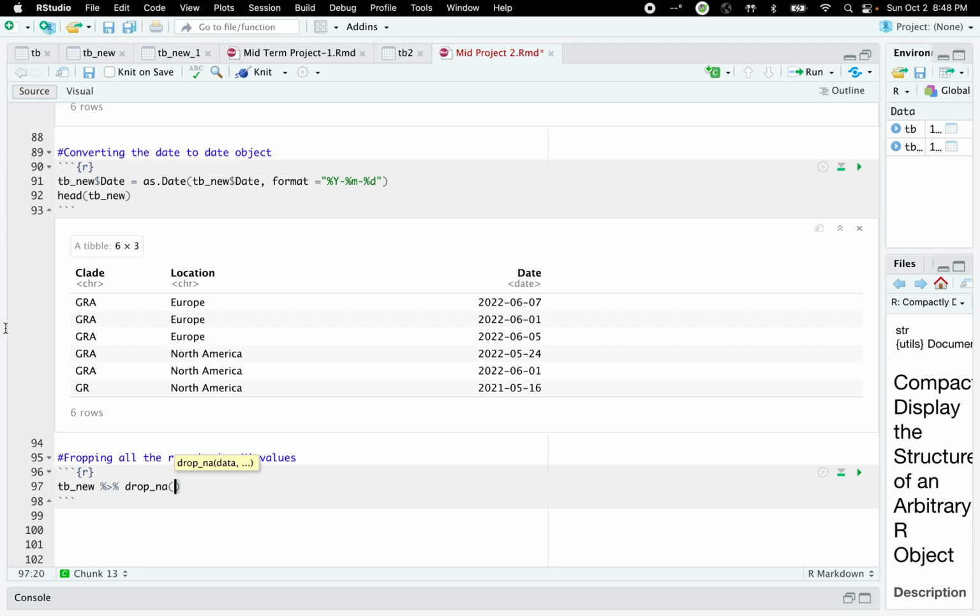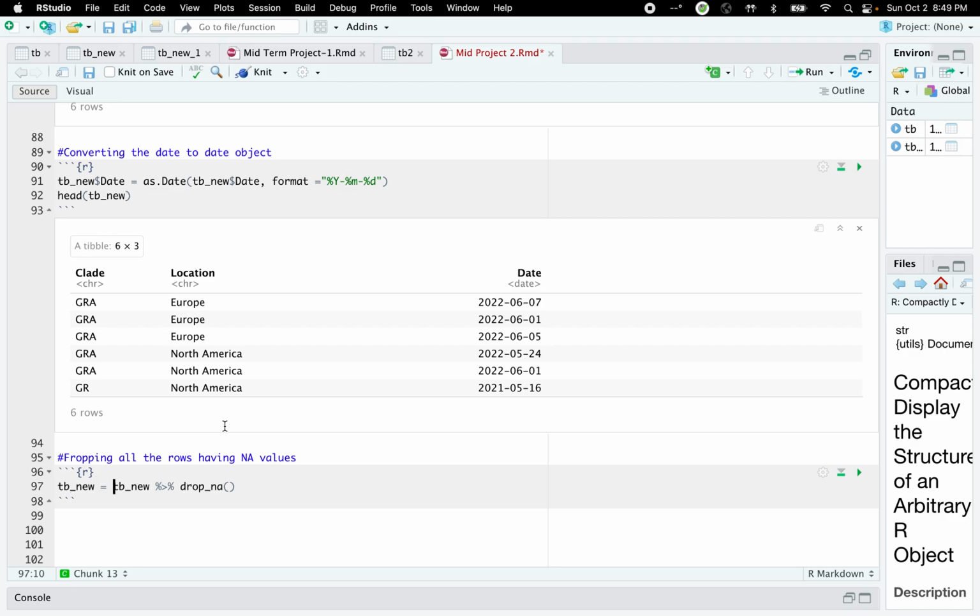So it will drop all the rows having NA values, and I want to update the existing data frame with this one. And after updating, I just want to select the location.